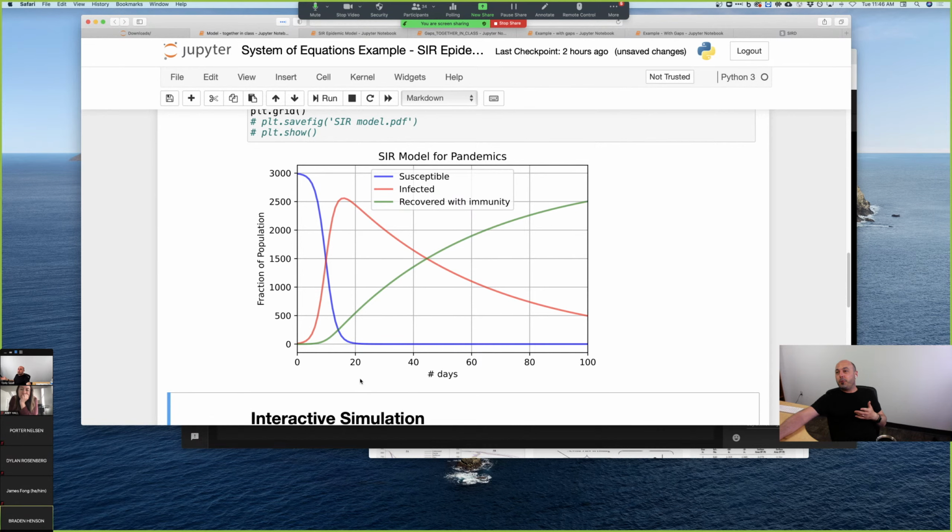Now, maybe one of you, and I'm going to propose this to you, comes up with an improved model and says, okay, what if we isolate the infected? What if you add a compartment and call it quarantined? Can you develop a model? I think you can. When a person gets infected, some of them move to quarantined. Then what would happen? We can bring the pandemic down. That's how we can manipulate the pandemic, okay?